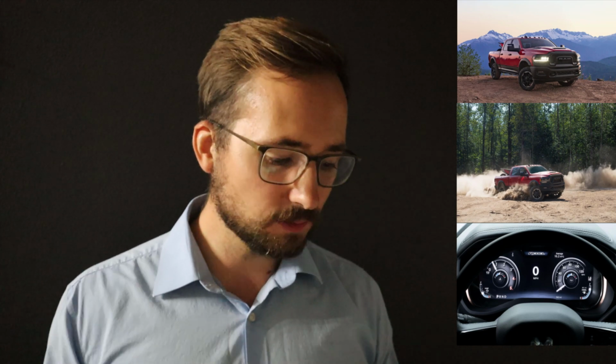Now, the last thing I want to talk about before I dive into some Ben Hardy opinions on this truck is that because this has the diesel, towing capacity is going to be just under 17,000 pounds. Max payload capacity, if you get the bare bones package, is going to be around 3,000 pounds. If you load it up with options, and you know that's what most people probably do with this package, your payload capacity is going to be closer to that 2,000-ish pound range, which is still more than the Power Wagon, but it's still not a crazy massive amount.